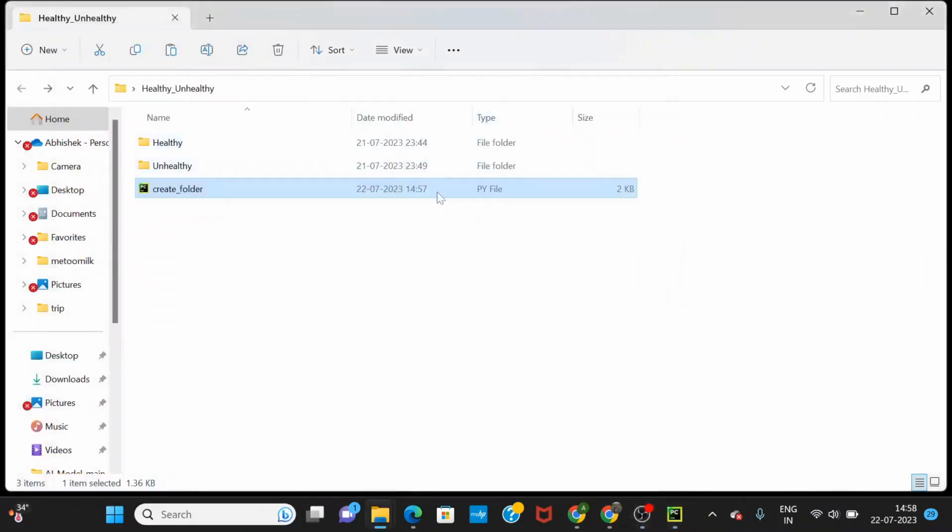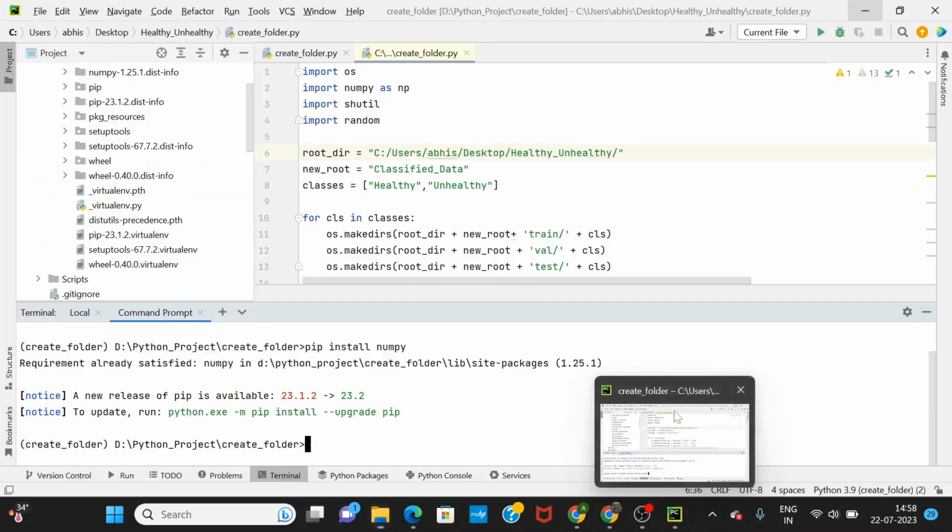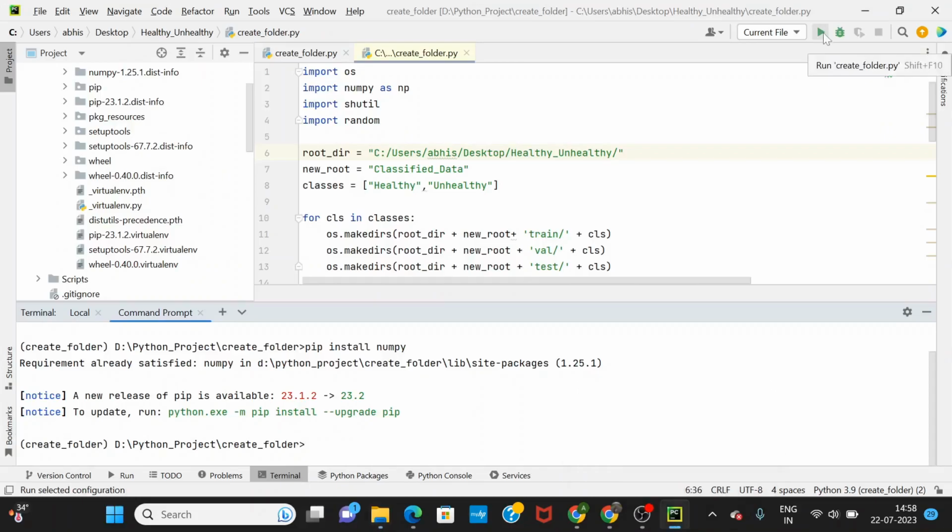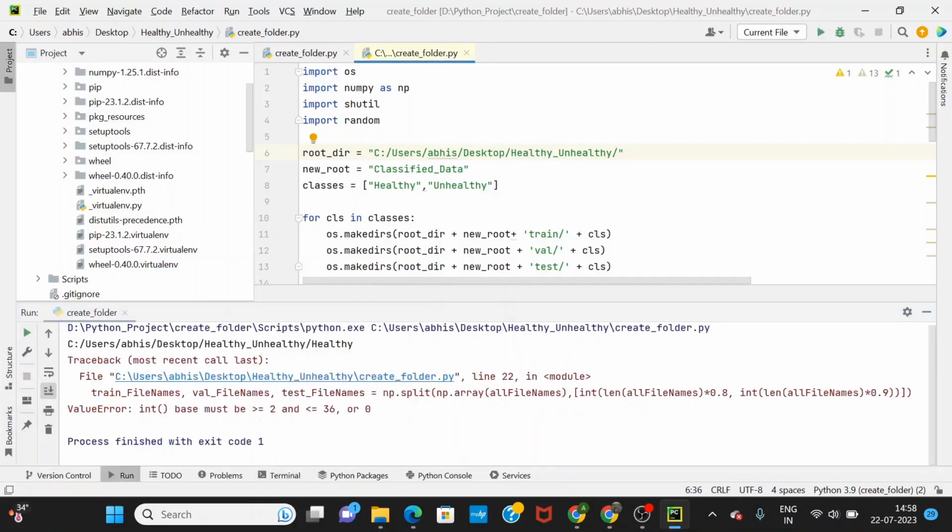We can check that right now we haven't created any folder. Now we will run this program. Now it will create 10 files in all file name 0.9 int.